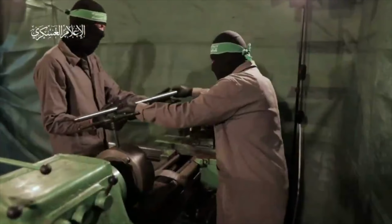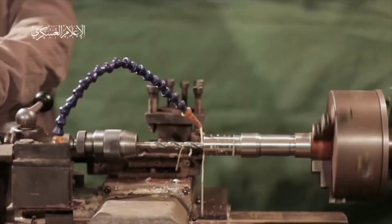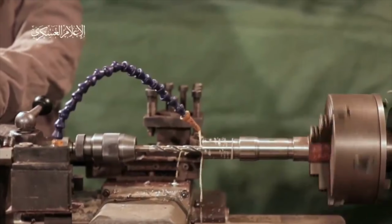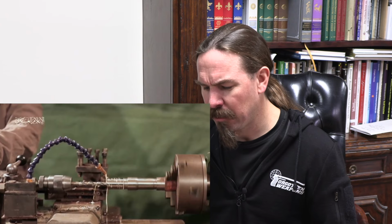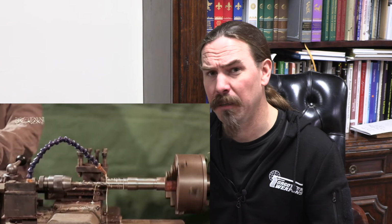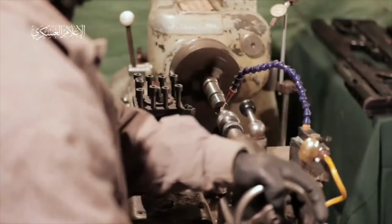All right, now he's taking the tube out, hands it off to another guy. We have another shot of the other lathe here, and you can see that they're running a boring drill bit into a piece of bar stock, which is fine. It's not entirely clear to me what they're theoretically making in this shot. I suspect it's supposed to be bolt heads. And okay, this shot, this is just weird.